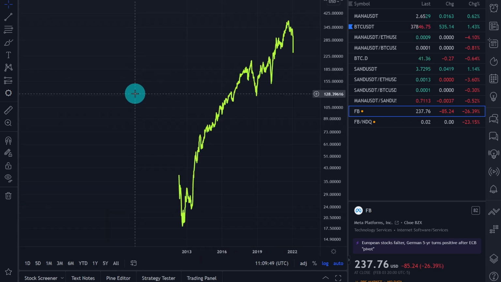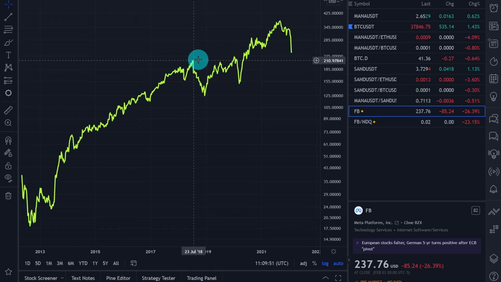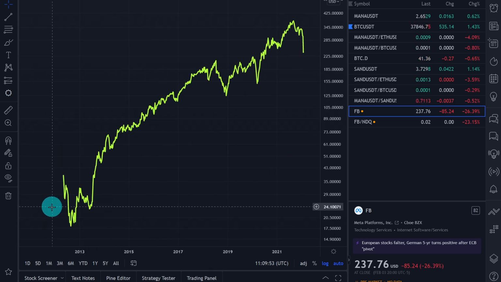Now, still, when we zoom out, right, Facebook over the very, very long term, it looks nice, right? It's basically appreciating. There are these bumps in the road that can be painful. They can be 50% or so. We had those several times. And so maybe this is just simply another buying opportunity, right? Buy low, sell high. That's the idea.